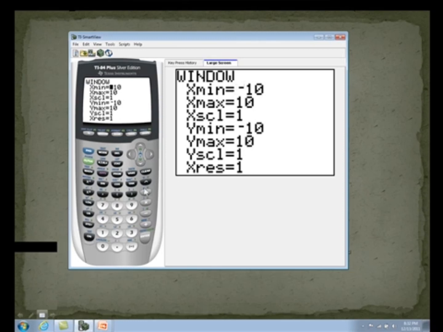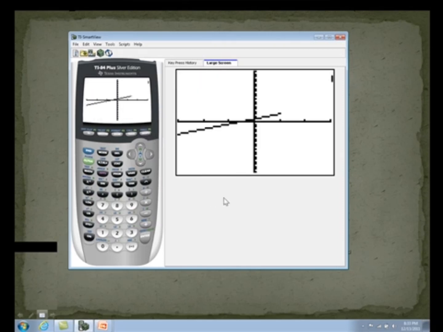Let's say I want to change it to something different. So let's put -3 for my x-min and 3 for my x-max, and go down. Let's try -20 for my y-min and 20 for my y-max. And I'm going to keep my scaling the same. And let's see what that graph looks like. And here we go. Let's look at our x-axis here for a second. We have 1, 2, 3, because remember they're all worth 1. Then we have just a whole bunch of them here because every little hash mark, every little tick is 1.